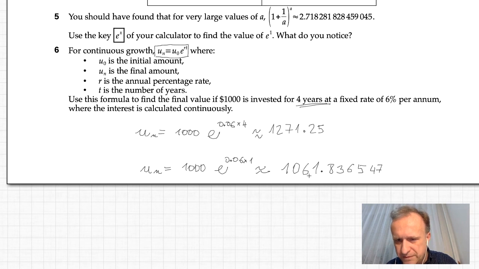You saw that we got $1,061.83 in our GeoGebra spreadsheet, but then we lost the precision and it started to decrease, but there is a correspondence, a very nice fit. So that's it for this investigation.